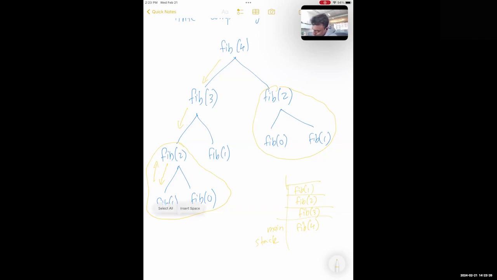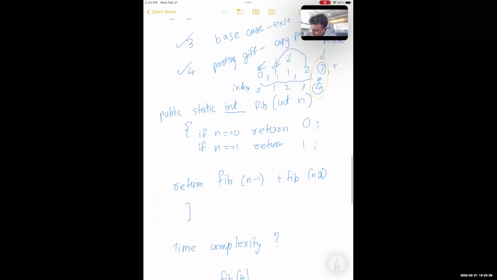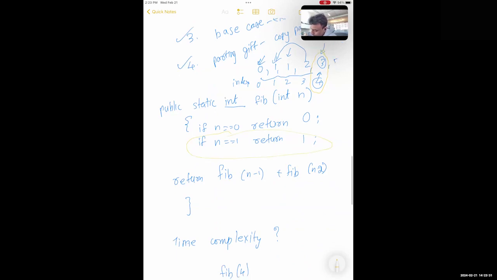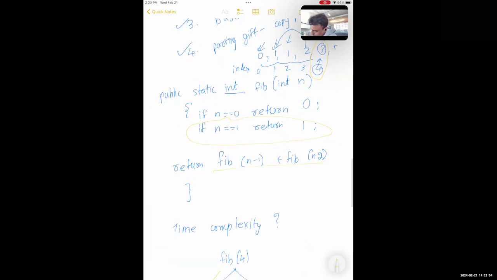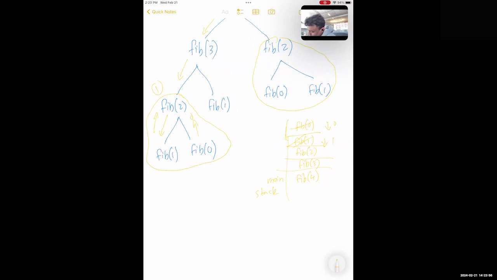Right? And when we hit fib of 1, we are reaching the exit case, which is if n is equal to 1. So when you return this, here we have the value 1, right? So now what happens in the case of stack trace is, this is done, it returns the value 1. Fib of 0, same thing, it calculates and returns the value 0, right? And fib of 2, as per our definition, is just summing fib of the previous 2 values. So we are already at fib of 2 equals 1.